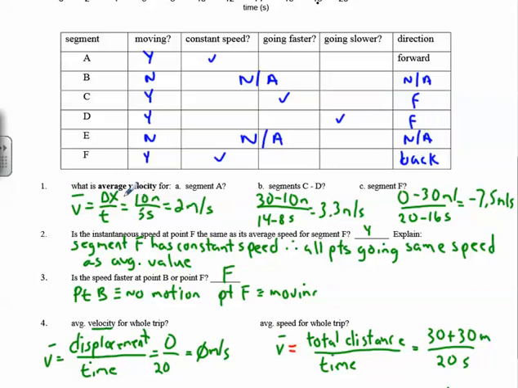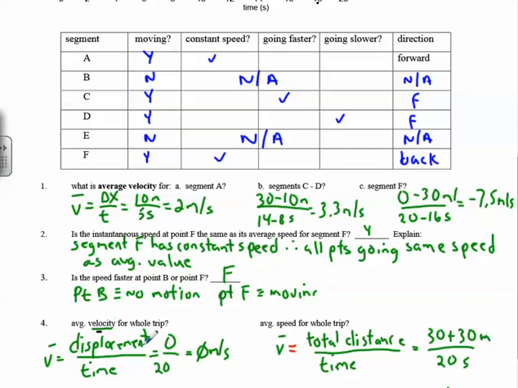In terms of averages, we just found the slopes of the various segments, total change divided by total time. For each of these, this had a negative velocity. An important point: the instantaneous and average are the same when you're on a segment where the speed is constant. An easy mistake to make on this one is to say B is faster, because if you do total distance divided by total time, you'll get a bigger value than if you do it for F. But when you do total distance divided by total time, you're getting average speed, not instantaneous, which is what this is asking for.